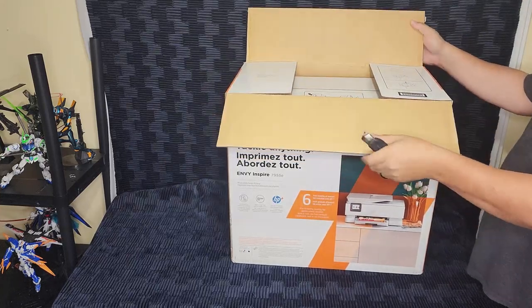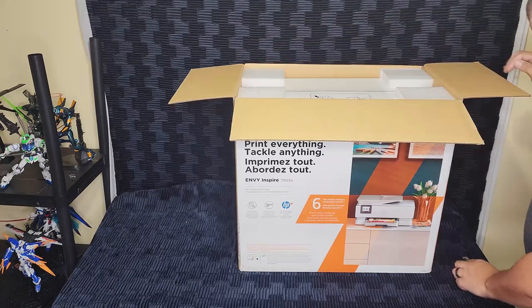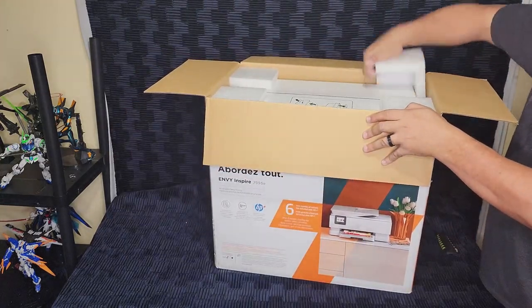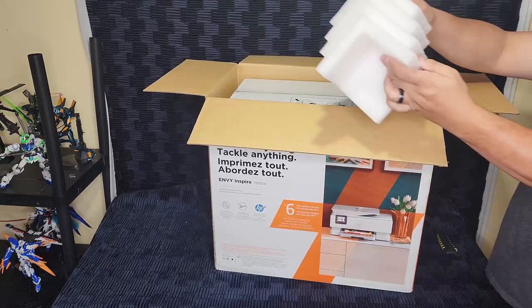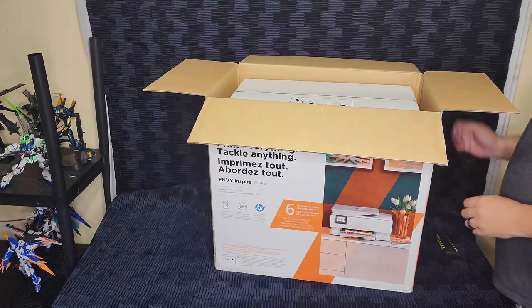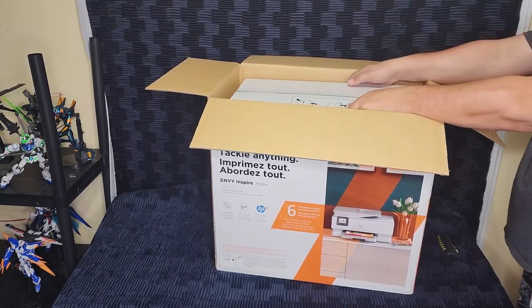To HP's credit, they did not ask me to only say nice things, so we're going to put it through its paces and see what it's really good at and what it's not so good at. Starting off, we're going to unbox it. We'll remove these little styrofoam corner pieces — they're in place to protect the inner box during shipping, so if anything happens to the outer box, it shouldn't destroy the product. It takes me a few seconds to realize that throwing them on the floor was a terrible mistake, because Punisher wants to eat them, so we pick them up and put them on a table to keep Punisher safe from herself.